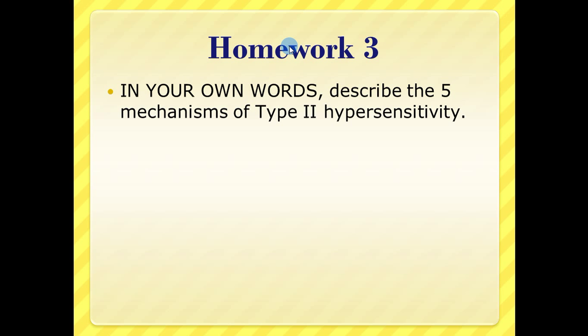Okay. And then I know it's 2 homeworks right back to back, but here's a second one. In your own words, describe the 5 mechanisms of type 2 hypersensitivity. You can use your book, you can go online and Google it, you can use the lecture video, you can do whatever you need to, but they have to be in your own words so that you remember how it affects each mechanism.